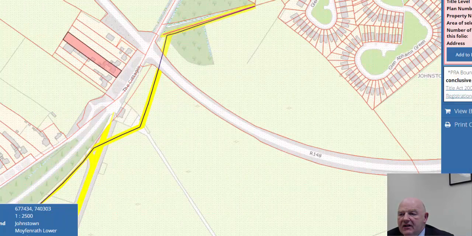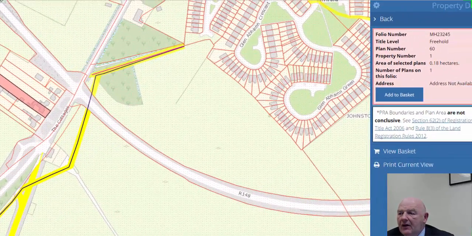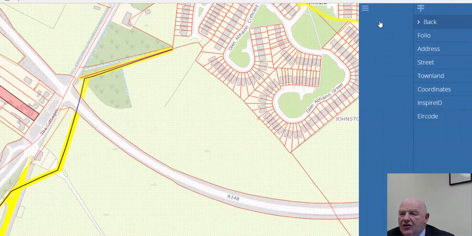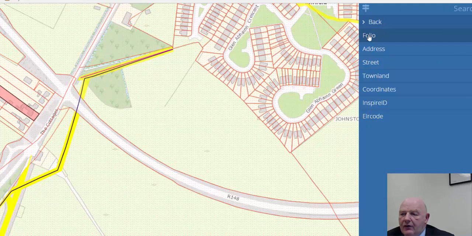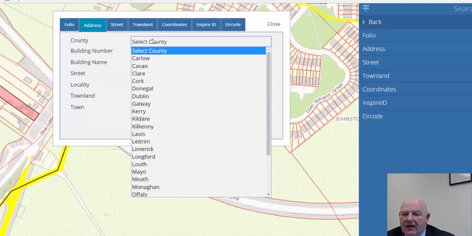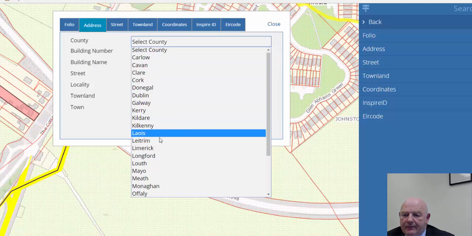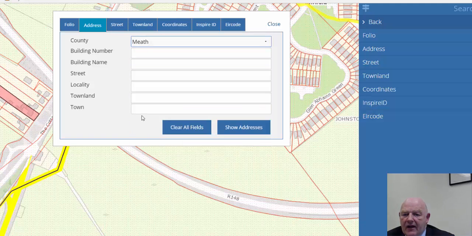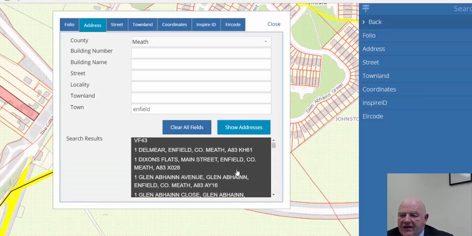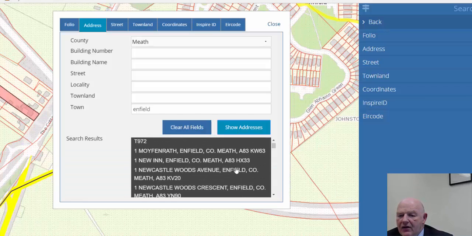Now I'll just close that down, and I want to show you how you can search. Over here on the right hand side, you'll see I can go back to a menu, and we can search for a folio by, for example, address. So if I select county, for example Meath, and then select the town, we'll go for Enfield, and ask it to show me the addresses, then all of the addresses of all of the registered properties in Enfield are listed here.